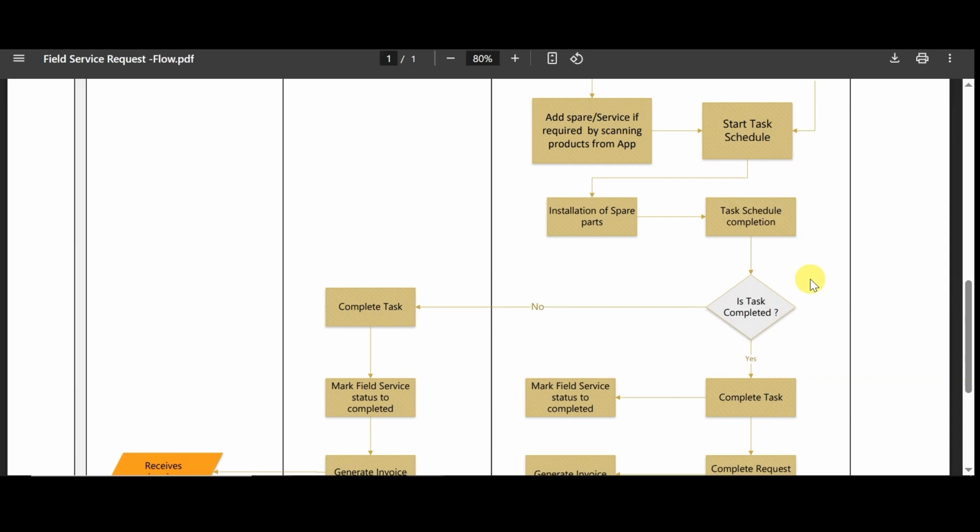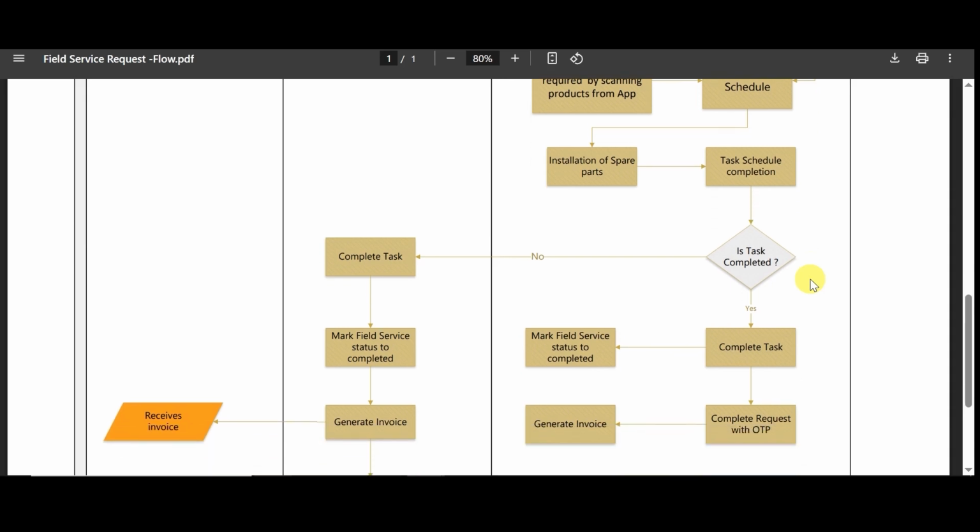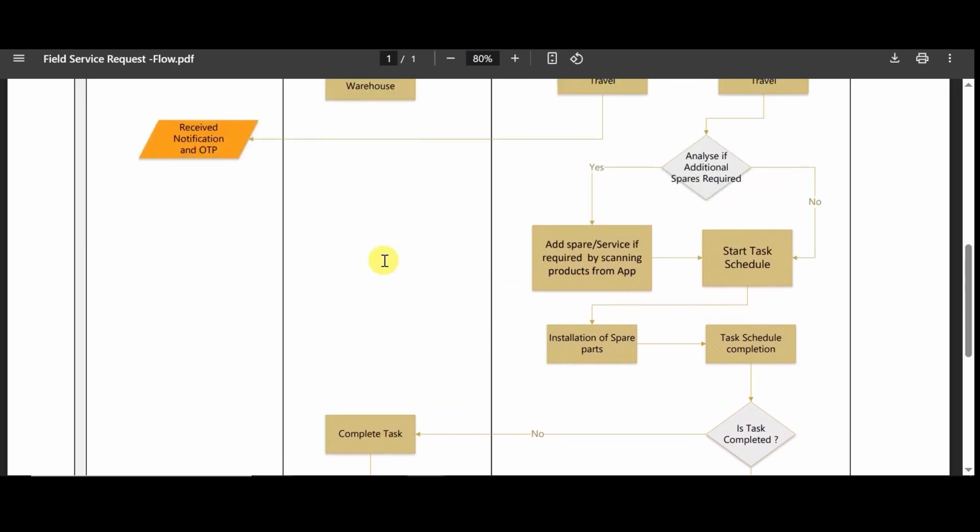There is a very interesting thing that we can do in field.ai. We can define multiple schedules for one task, where the technician can visit multiple times against one task. It's not always the case that one task could be completed in one visit only. Sometimes the resources, the technicians, or the engineers might have to visit the customer site multiple times in order to complete one task. On the mobile application, the technician can mark whether the task is completely done, or whether the schedule is done. If it is not done, then the task will go back to the field service admin. He can analyze this, and he can schedule this task to different resources from here also.